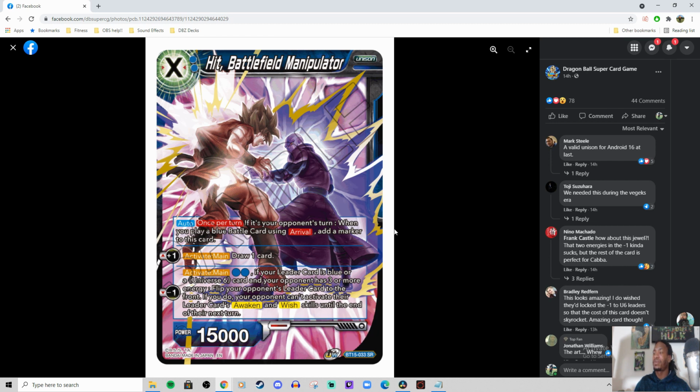And hopefully it makes the price of the blue unisons come down a little bit, because I feel like this unison is, in comparison, in the same realm. It draws a card. So not a 20k double strike blocker, but this would be a great alternative, especially because this neg 1 is huge. So we'll have to see how the meta shapes up.